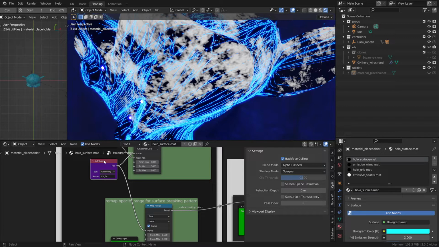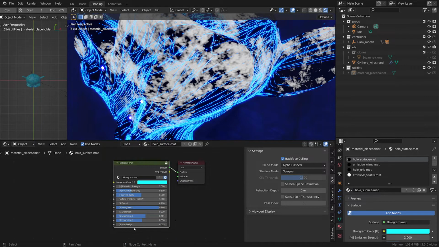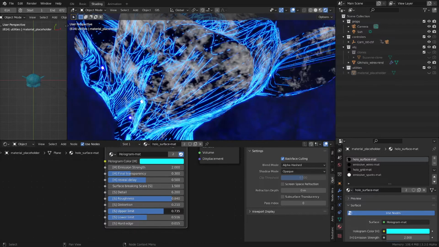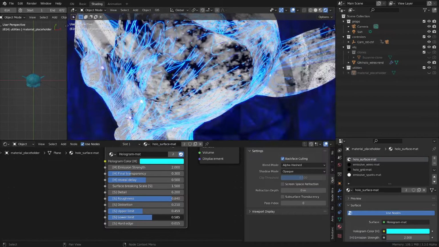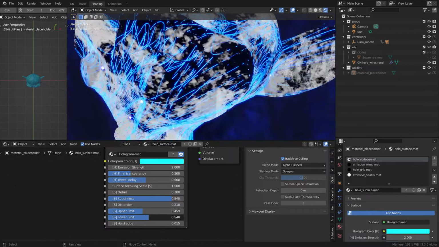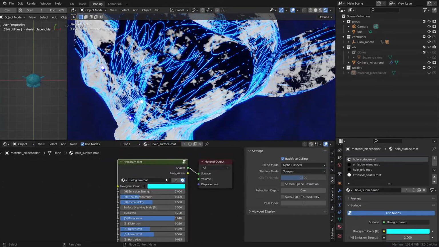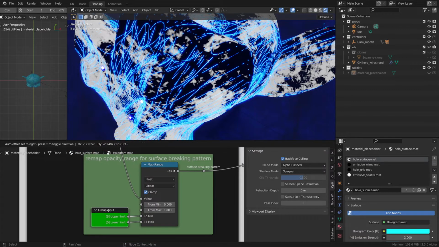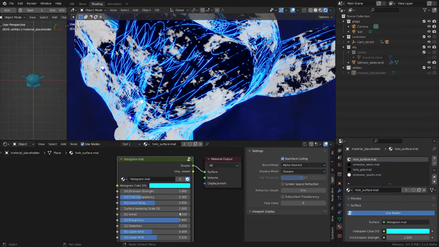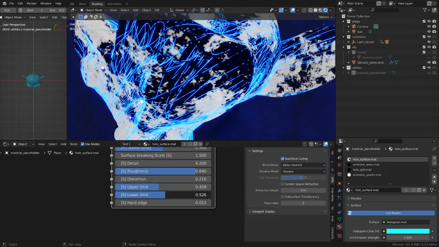So what is happening is that as the animation in geometry nodes progresses, these islands from here are growing in size, following this setup here. So basically, we make this grow bigger or smaller with the animation. And we can decide the final look by playing with this upper and lower limit.